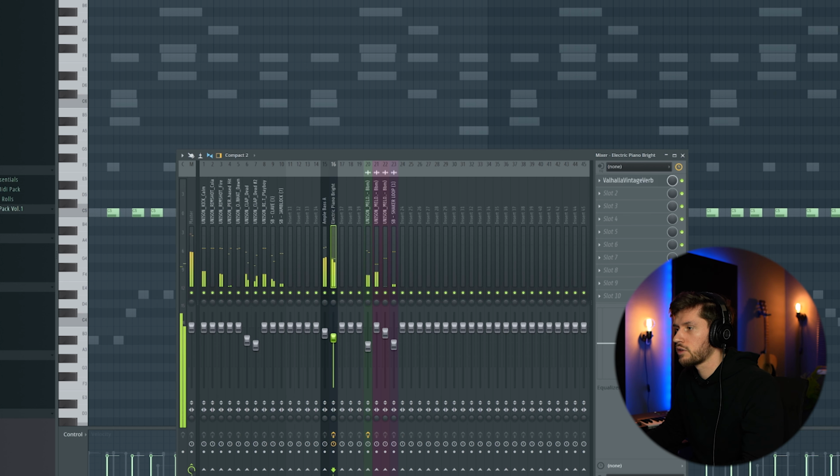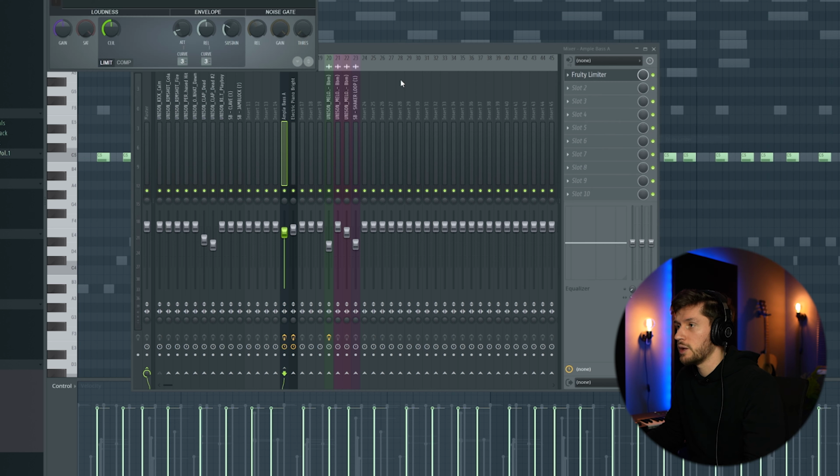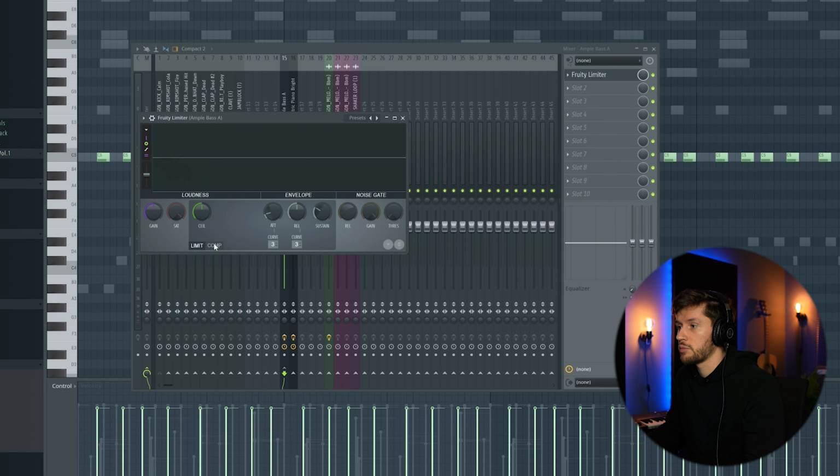And the kick and the bass pattern are covering the same frequency. So we're gonna add some side chaining. So I'm going to link my kick to the Ample Bass A like this, side chain to this track. I'm gonna select my Ample Bass A and I'm gonna open up a Fruity Limiter. I'm gonna select compression, side chain 1, and then we're gonna adjust the knee, ratio and the threshold. And set the release to around 60 or 50 milliseconds. I will now just adjust the threshold.